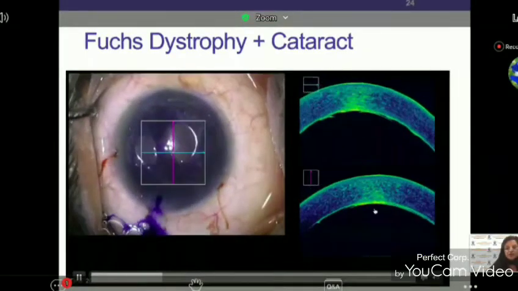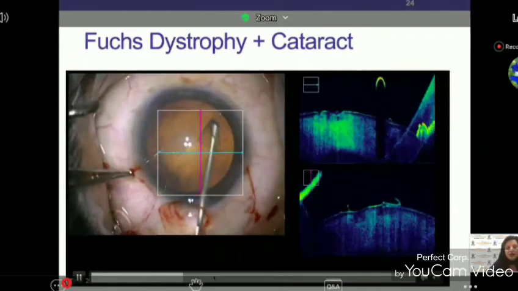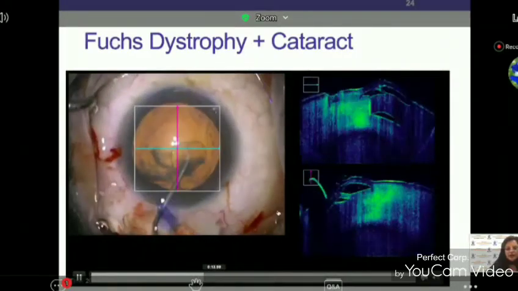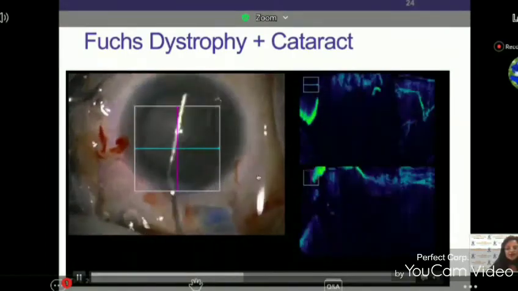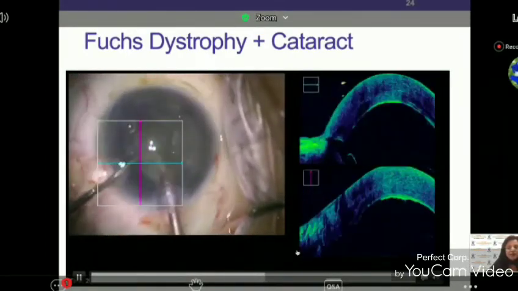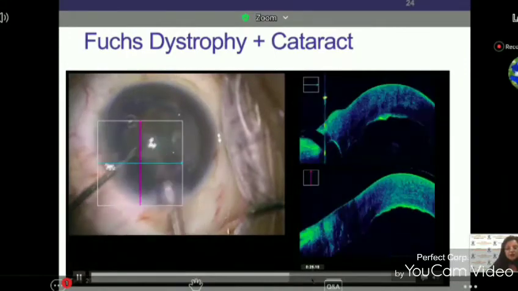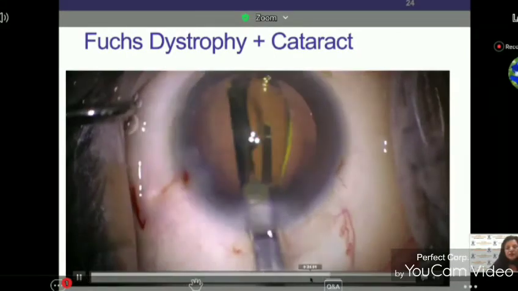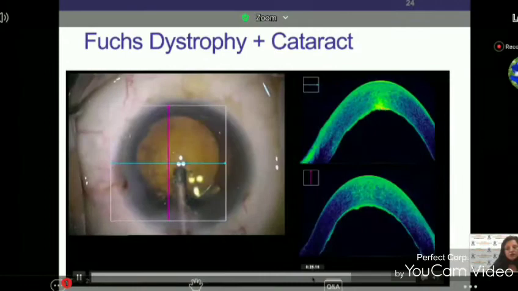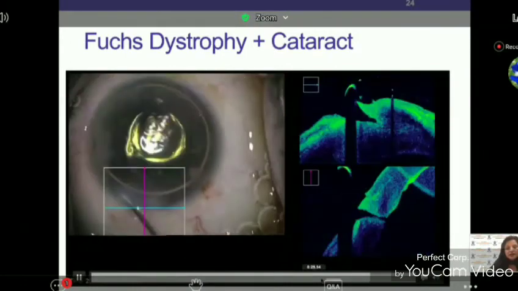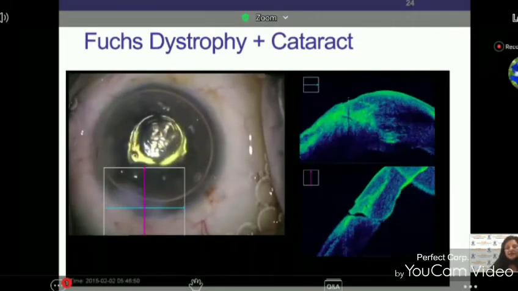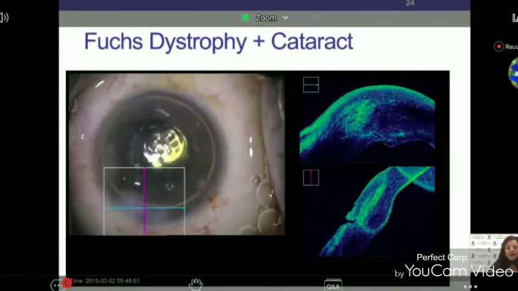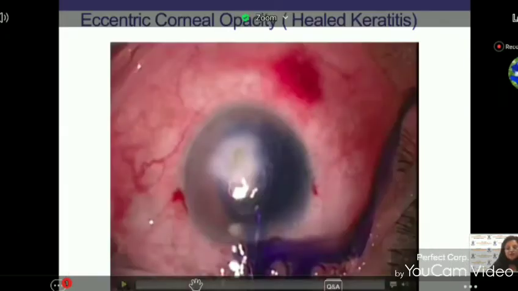Fuchs dystrophy, you can see that there's a lot of clouding even on the intraop OCT microscope. When you do such cases when there's corneal haze, all the steps get a little more clearer when you have intraop OCT microscope. But an important thing to highlight here is that you should use a viscodispersive agent or OVD like Viscoat, and you use BSS Plus as irrigating fluid so that the endothelial cells are protected during the surgery.